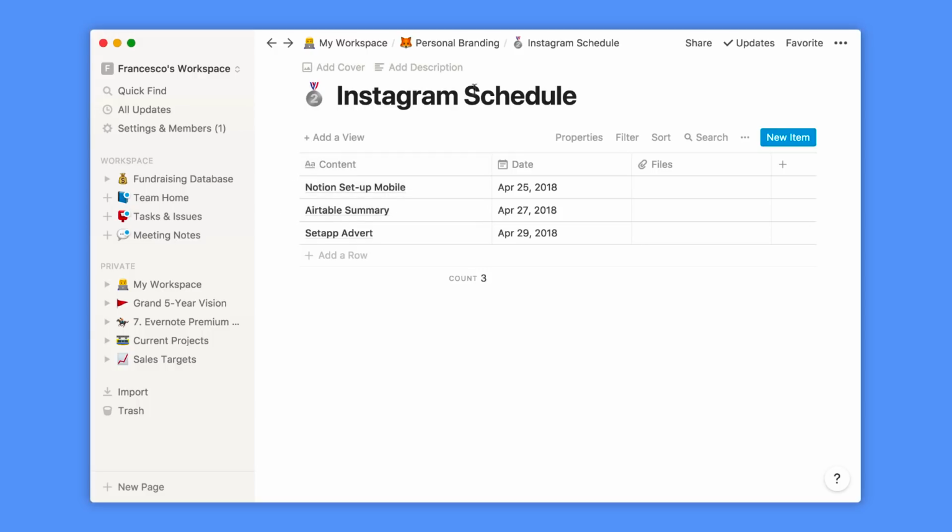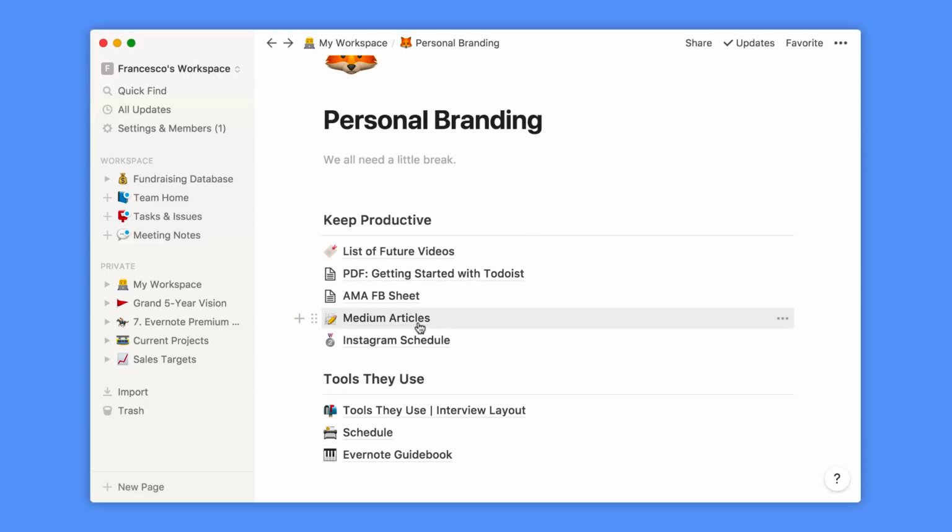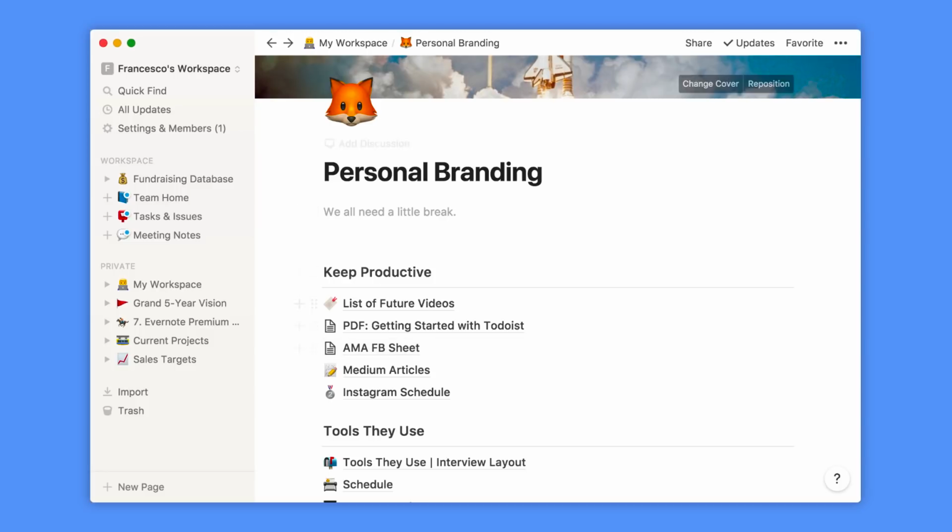Like I'm working on an Instagram schedule because I need to make better content for Instagram. So here we go. I actually have content there, title, date, and I'll put the file there. And I'll slowly grow that out over time. It constantly gets added to over time. And I think this layout is quite nice, and I think I'm going to need to grow this one out.